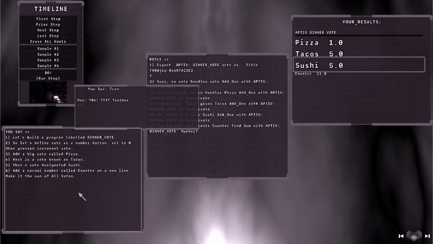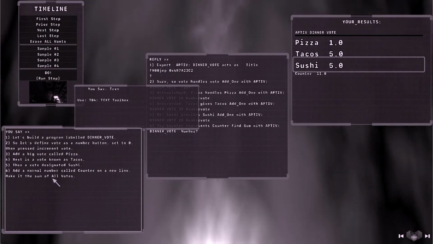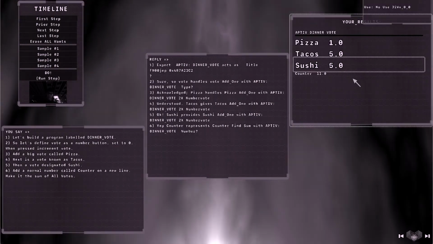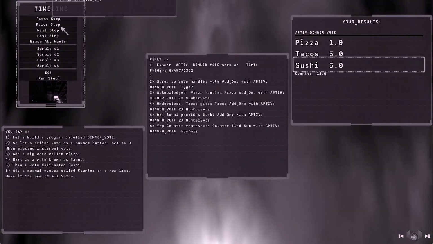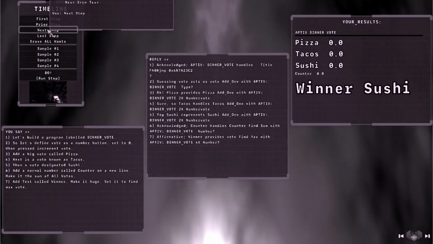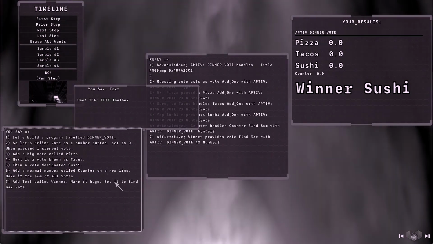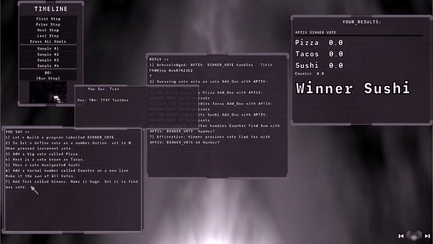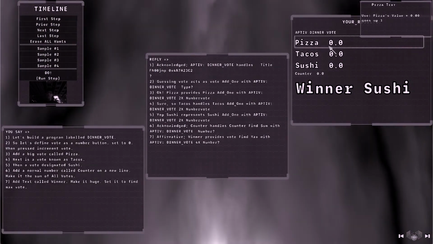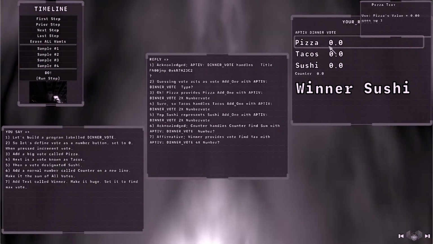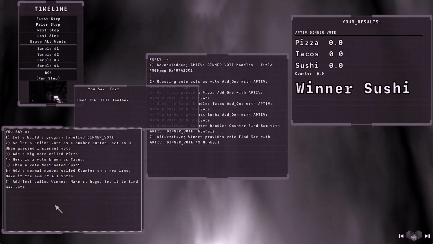So what we're introducing is the idea of votes as something that we can make, like pizza, tacos, and sushi. And when I say all votes, it's mapping that to what I would expect, summing up all of them in that case. Or let's say we want to find the largest, right? Find the max. In this case, add text called winner, make it huge, and set it to find max vote. Each of these values, being that they're already a number, if I ask what's the max for all things that are votes, it figures that out. Again, just like in English, just like we would describe to each other.